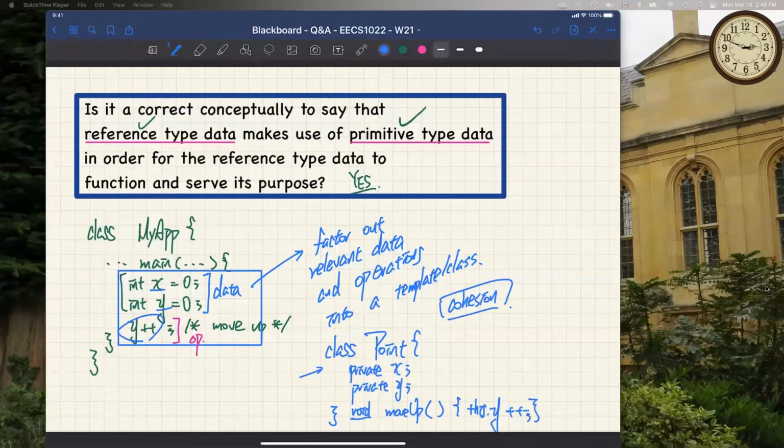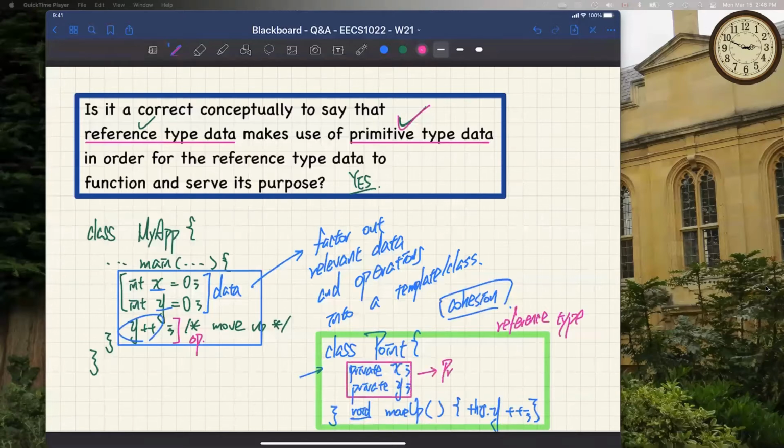All right. So you can think, this part here is really about the reference type, because we just defined that ourselves. And the reference type itself will definitely try to make use of primitive values. So this really corresponds to what your fellow student was asking, primitive values.